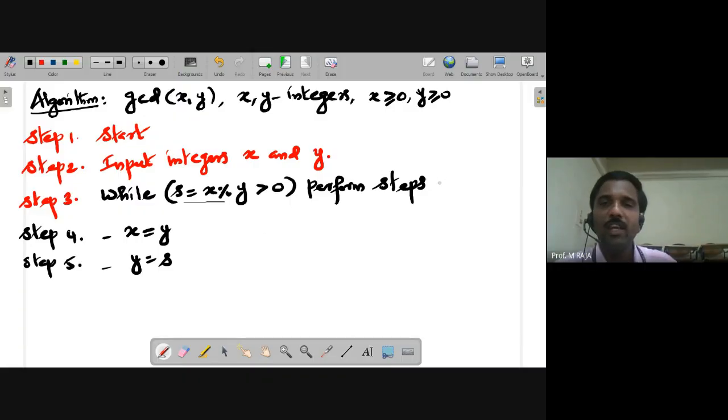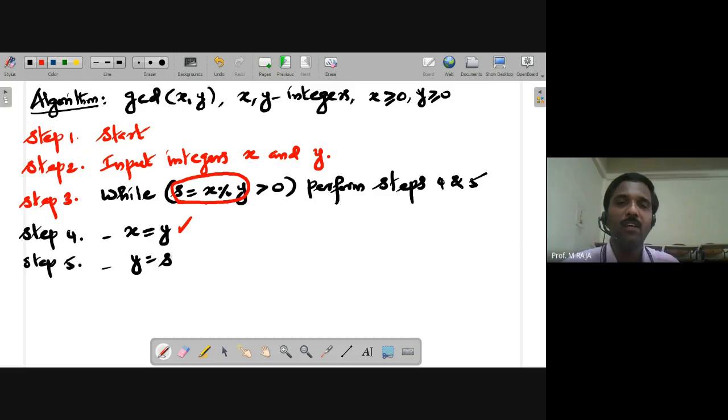So in this version, I write steps 4 and 5 while this condition is greater than 0, after the evaluation of s, that is important. s is equal to x mod y is evaluated first. If this result is greater than 0, that is the meaning of this condition, then apply x equal to y, y is equal to s. Steps 4 and 5.